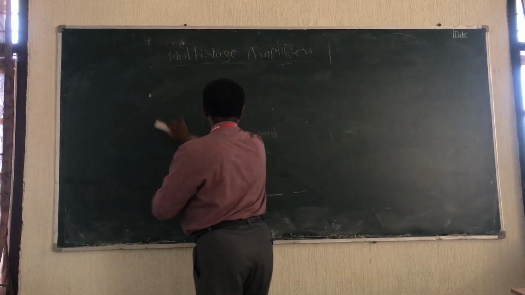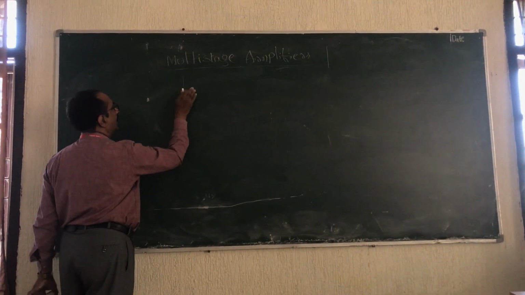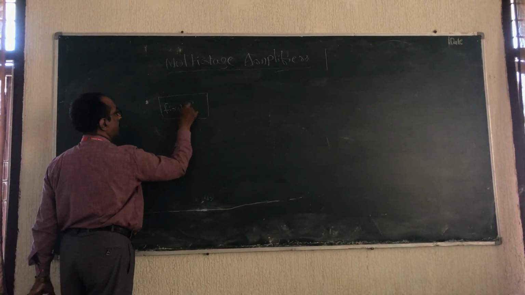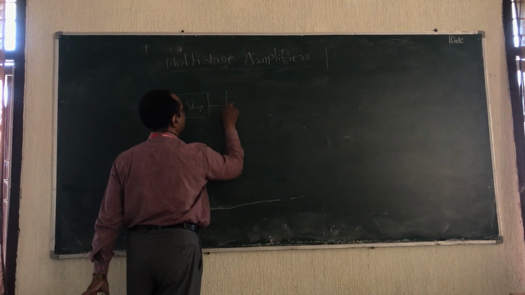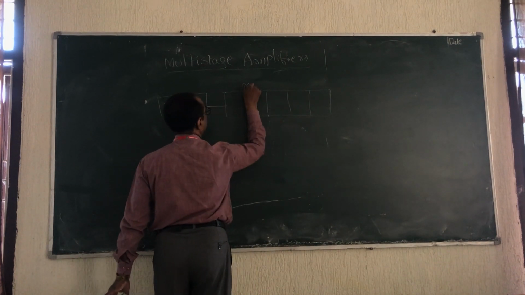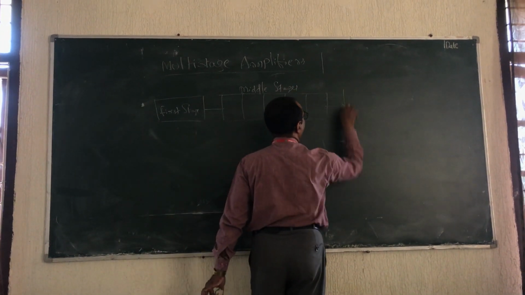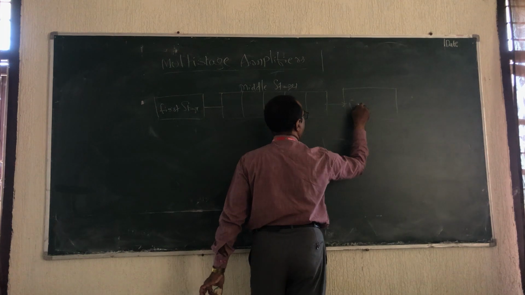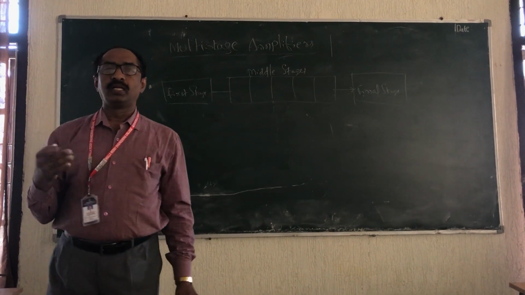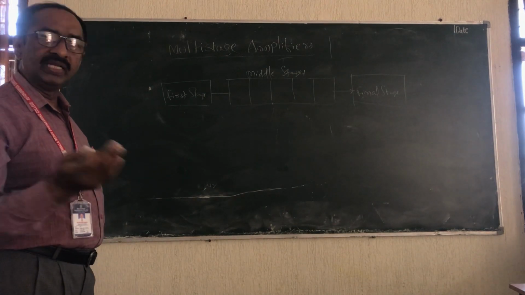So multi-stage means many stages can be there. We are having the initial stage, the first stage, and middle stages, and there may be any number of amplifiers. And finally we are having the final stage. So which amplifier to select for the first stage, which for the final stage, and which amplifier to use for the middle stages, we have to see.